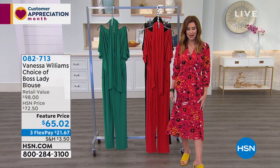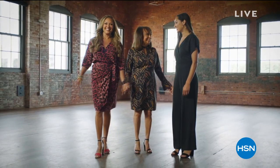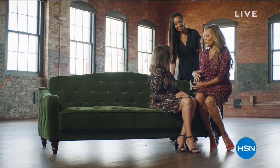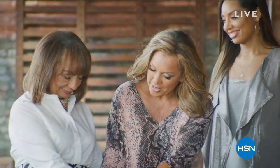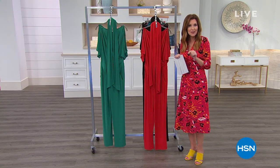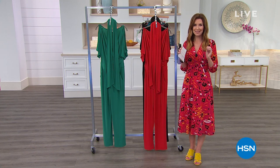Vanessa Williams designs for everybody. So if you are 15 to 50 to 80 or 90, this is a beautiful look. I love the pictures of Vanessa with her family, all three generations, and everybody looks so fantastic because you can style these to fit your own style. I feel like Vanessa gives us that little nudge, that little push to say you can go bright, you can go bold, because Vanessa did all the design to make sure it's never too much — it's always just right.